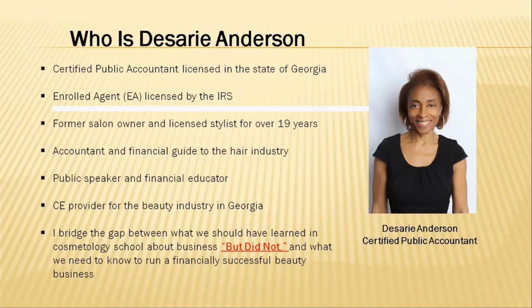So for example, if you are dealing with an IRS audit, if you owe the IRS money and you're trying to figure out a way or trying to set up some sort of payment plan with the IRS, or if you're trying to determine whether or not you qualify for an offer in compromise, you would contact a person like myself. Now, there are normally 3 different entities that are legally allowed to represent taxpayers. They are enrolled agents, certified public accountants, and attorneys. So if you're looking for somebody who is actually allowed to represent you, the taxpayer, before the IRS, those are the 3 people that you want to seek out.